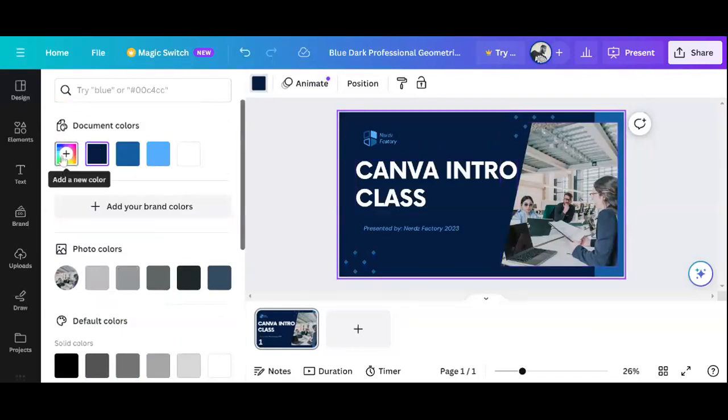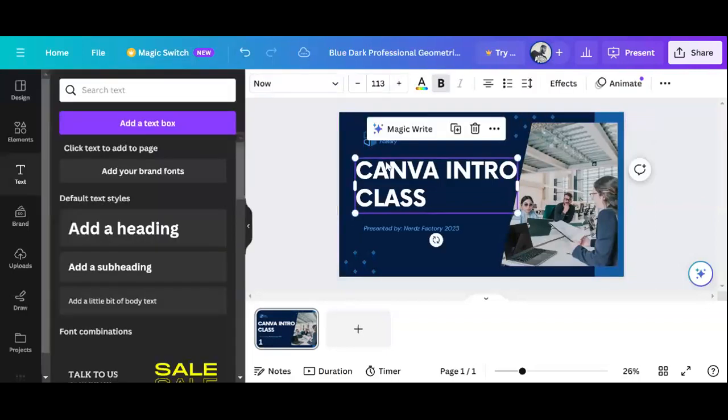We can decide to add a new color. Remember, we clicked on the background. Any item or element that has this purple line around it is the one active. For instance, if you click on Canva, the purple one is active. And every element you click on has its own edit mode. For text, you can change the text size, the body or title of the text, or maybe choose another font entirely, right?